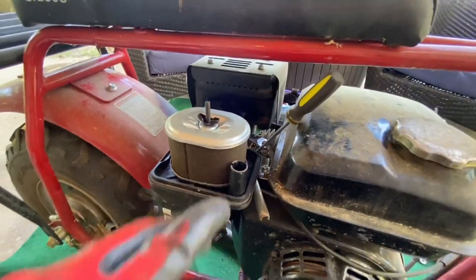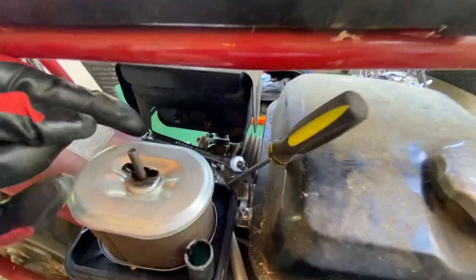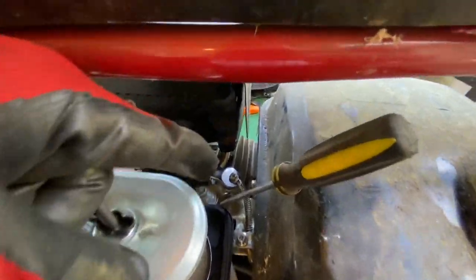All right, let me show you this real quick right here. I had to take the breather top off. I set it down over there. You gotta take a 10 millimeter wrench right there to that Phillips head screwdriver.